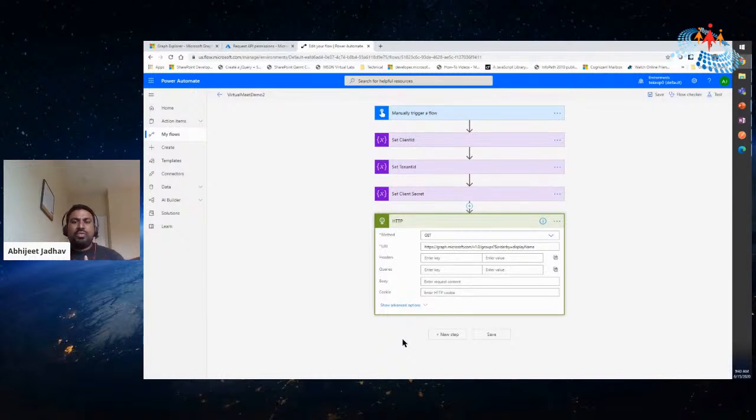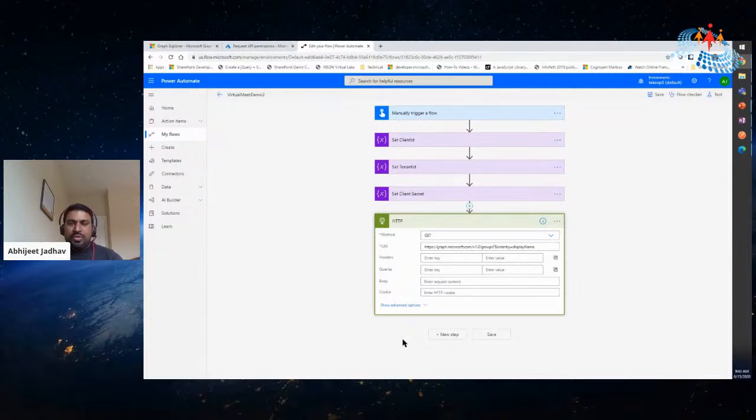So what are the different scenarios, and which one to use when? First, once you get the access token and you have the required permission, with that access token you can make multiple calls. Okay, so you can make a call to Planner, you can also make a call to Outlook, Yammer, and all those with a single access token. So every time you're making a call, you can use that access token.